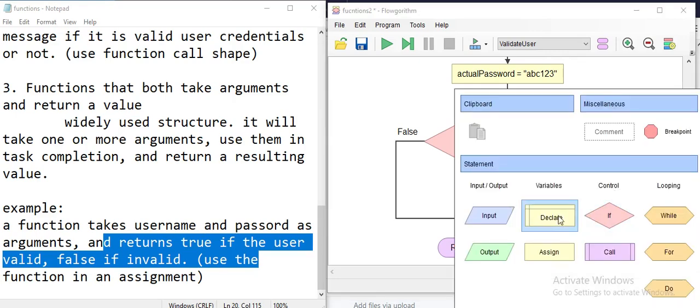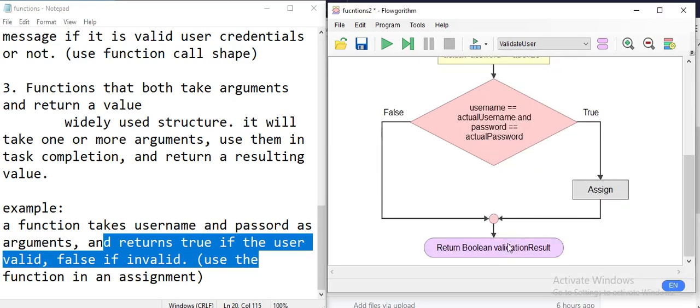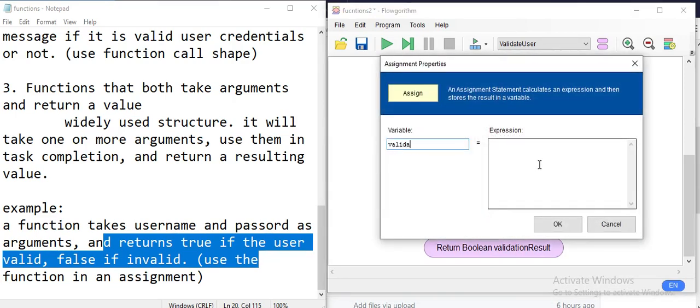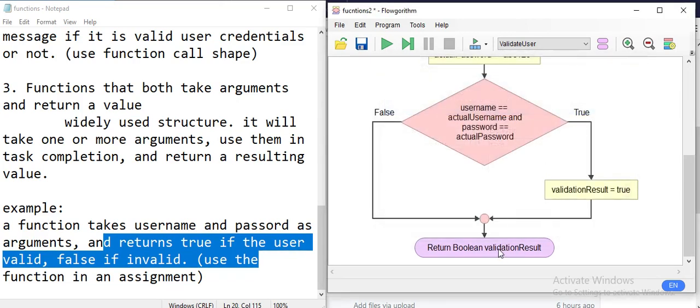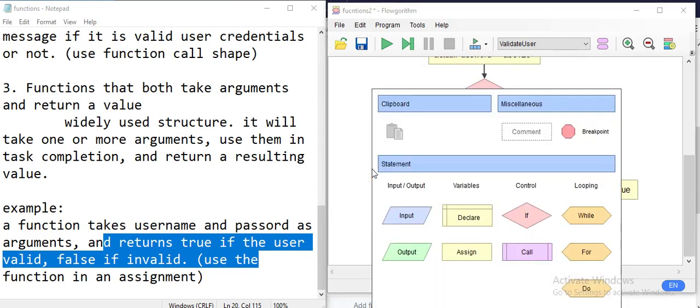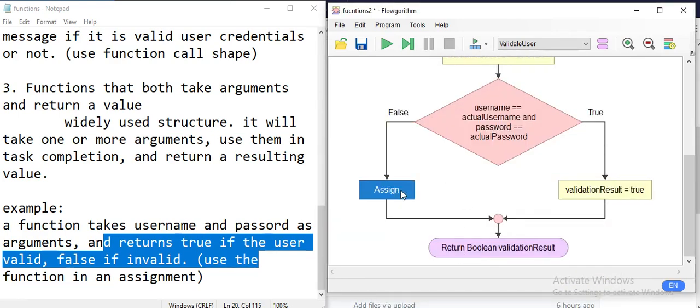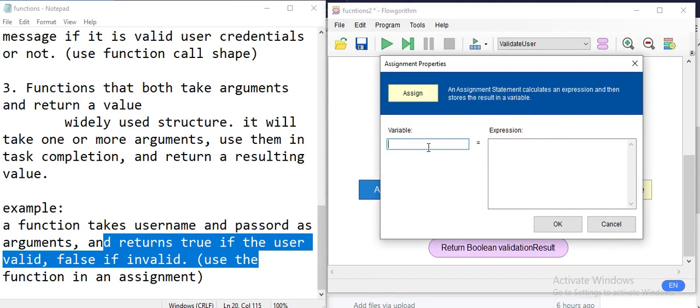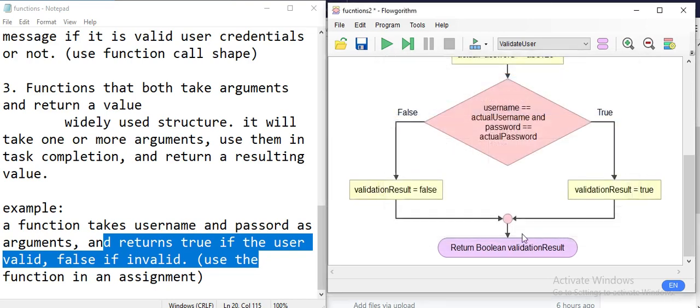I will just set the validation result to true, and return that value. I'll show you how it works in a second, and if the comparison turns out to be false, I will just return validation result as false.